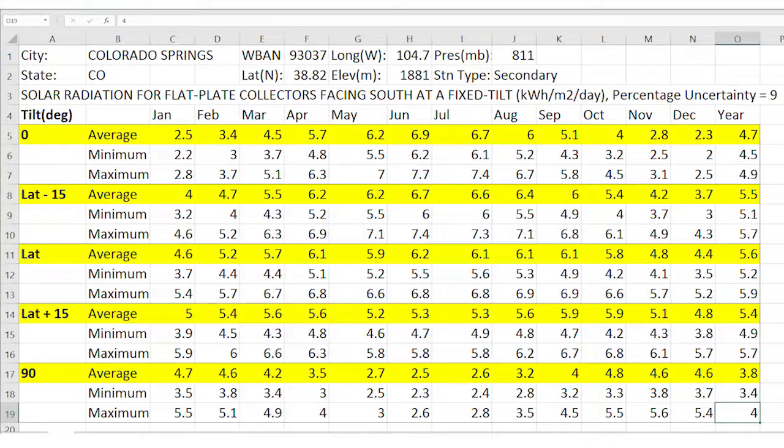Now that we can obtain insolation data, how do we use this information? We can match our roof angle to the empirical values presented here to estimate true solar gain or insolation. Along with the standard values of 0, 90, and latitude, we also have these latitude plus 15 and latitude minus 15 angles. These are listed because they're weighted averages of the angle of the Earth's tilt between each solstice.